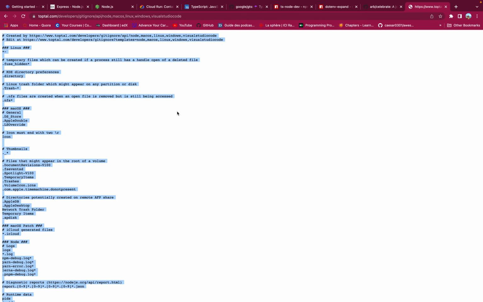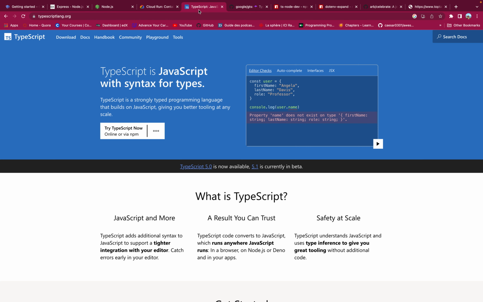And as I mentioned, this project is going to use TypeScript. So TypeScript is a strongly typed programming language. It was built by Microsoft. It is a superset of JavaScript, but it adds on top of JavaScript some great type inference, so we can reason about our application and refactor it in an easier way than we would by just using JavaScript.